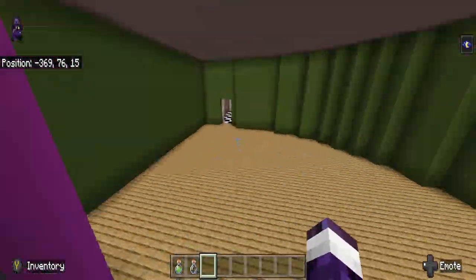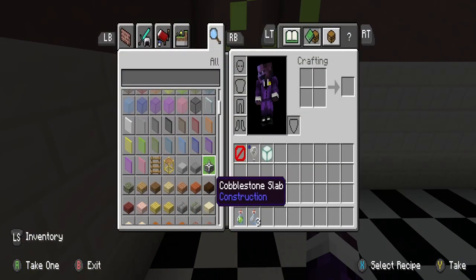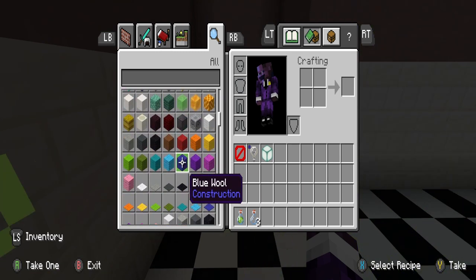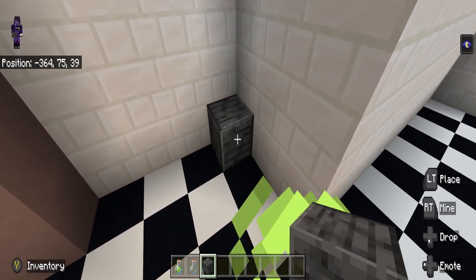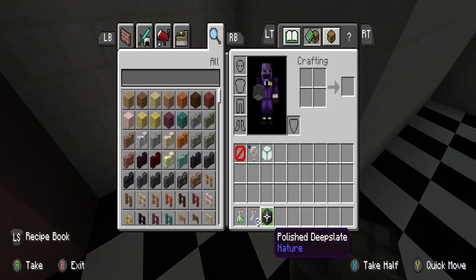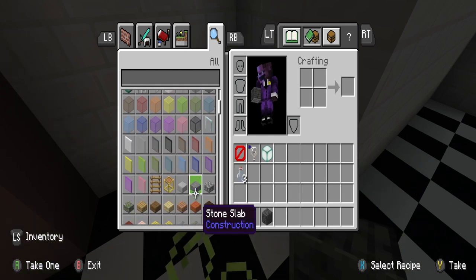So let's get started. What we're gonna do is grab our polished display. Instantly we're gonna go find and grab it. Where is it? I know it's somewhere around here. There it is. Polished display, and place one at the corner right here. Then grab your black wool.